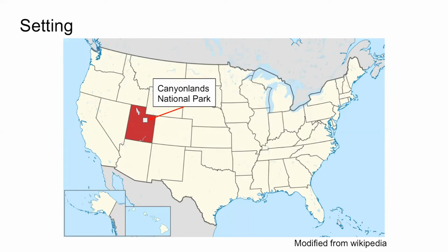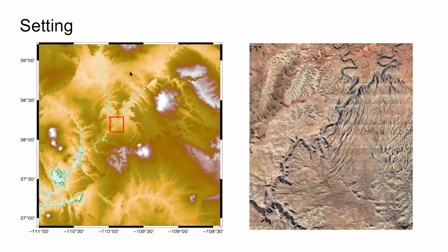So Canyonlands National Park is in Utah in the little white square, and if we zoom into that square, right here, it's the confluence of the Green and the Colorado River, and if we zoom in one more time, here's the Google Earth image of that. These elongated arcuate structures are the normal faults I'm talking about. As the Colorado River cuts into the sandstone unit where they are, into a salt layer that's underneath that sandstone unit, it dissolves the salt, the salt flows, and that causes gravitational collapse, which leads to the development of those really beautiful normal faults.